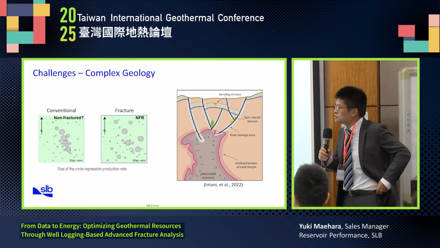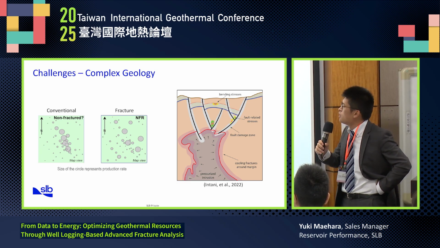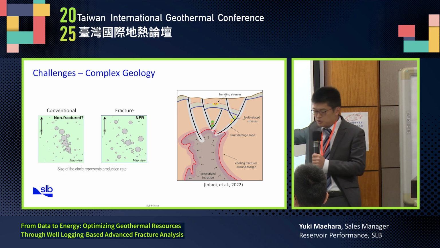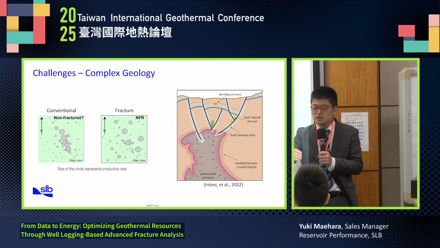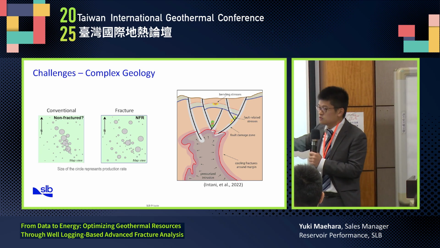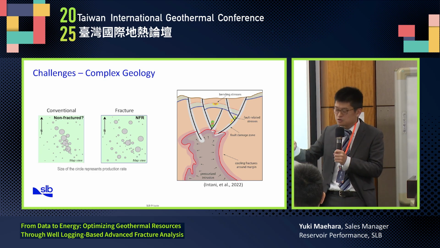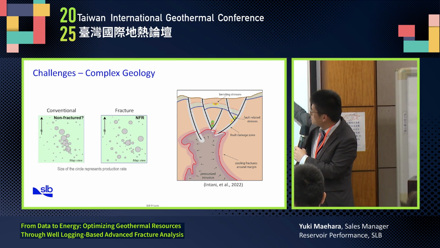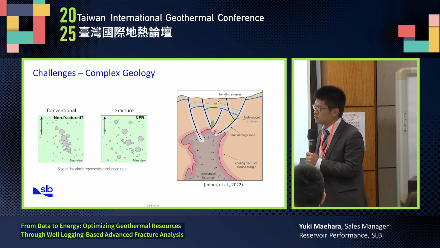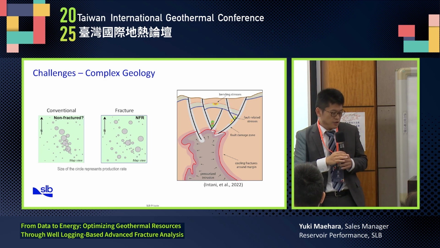So how can we do that? We actually have a lot of challenges. As Tito said, we have geological complexity. This is general for any fracture reservoir: we have a lot of heterogeneity. When you drill here, you may have nice production, but it doesn't mean the next location will also have nice production. It's very heterogeneous. Why? Because fracture distribution is caused by a lot of different geological reasons. Some fractures are initiated by faults, or bending stress, or sometimes intrusion. Unless you understand all these elements, you don't have a big picture of fracture distribution.